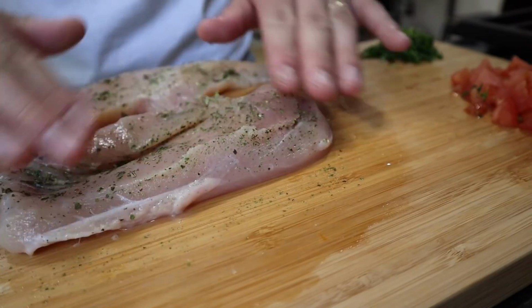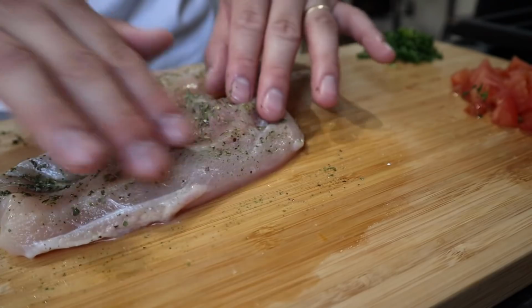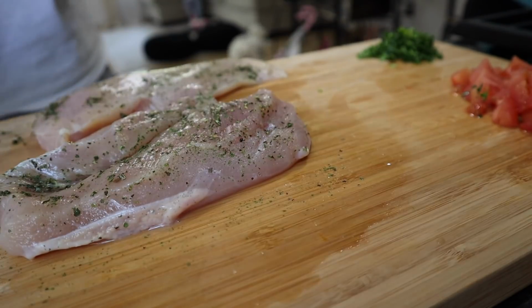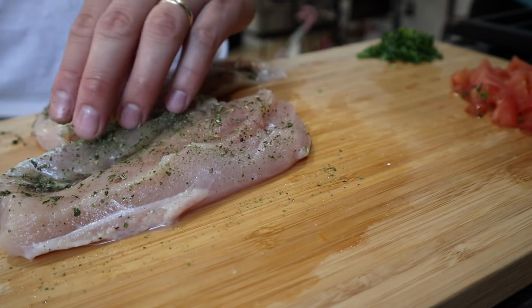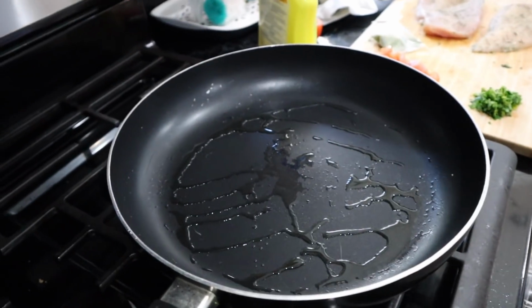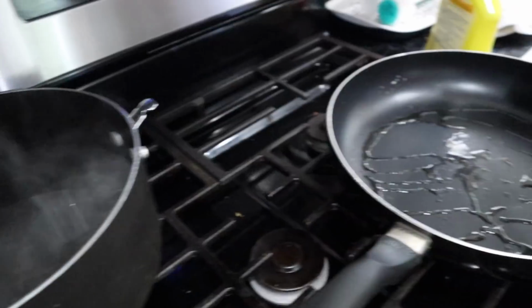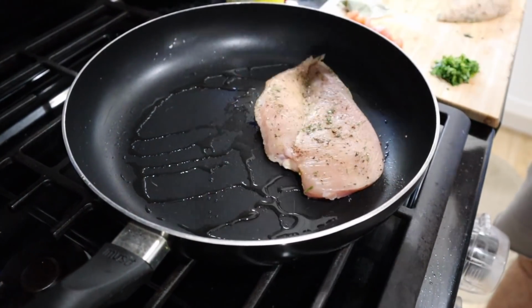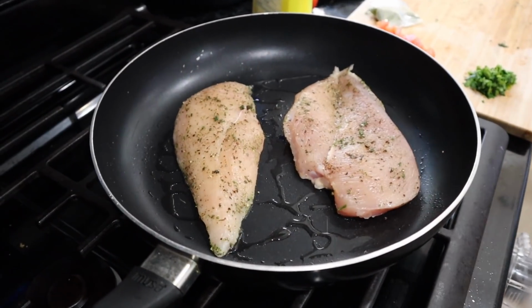Okay guys, so we're gonna get right into the chicken. We are going to prep it by adding some Italian seasoning. You guys want to add a nice and generous amount to give it a really nice taste. It's going to be to taste, usually says about 1 tablespoon, but do it to your own liking. I'm also going to add a pot with some oil and a pot with water and salt for the pasta, and then the oil is for the chicken. You want to cook the chicken until it is nice and golden brown on each side.